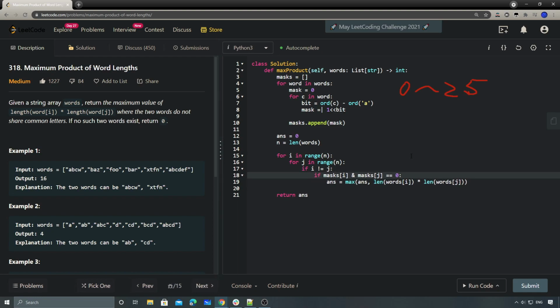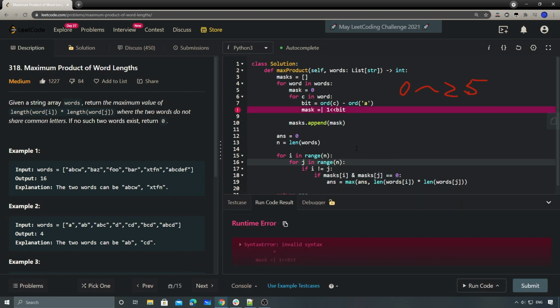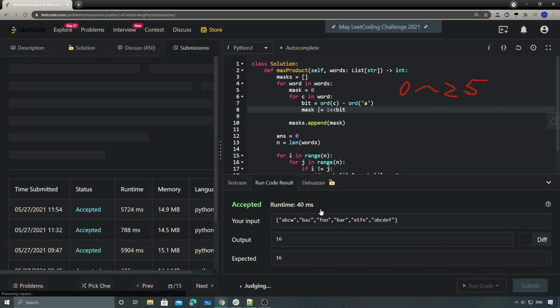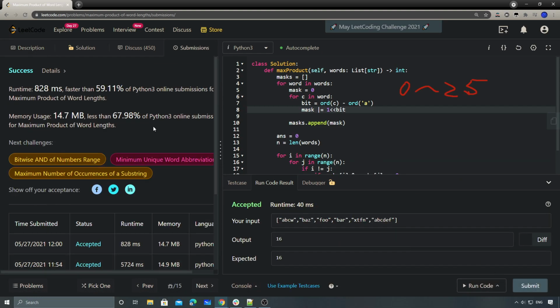And yeah, I think that's it. If I run the code now, this one should work. Okay, cool. Submit. Yeah, so now this one is much faster, right?